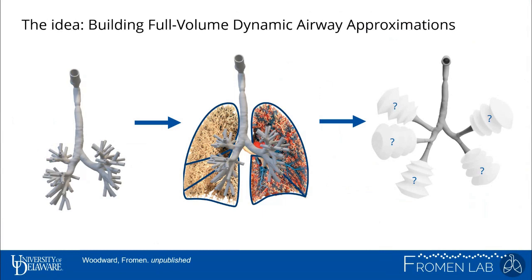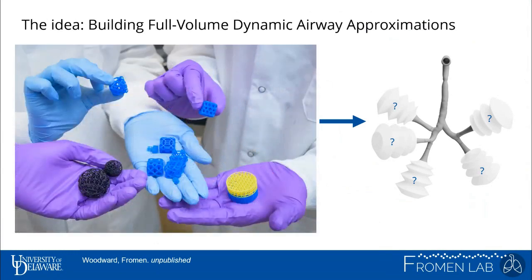So we were inspired by mechanical engineers who can make lattices. These are essentially lightweight parts. They're porous media where they have a single unit cell that repeats uniformly in three-dimensional space, and they are really enabled by 3D printing. What I'm showing here, you can make all different sizes and shapes of these. Essentially, they're porous things, just like your lung, right? It's mostly open air space with defined features.